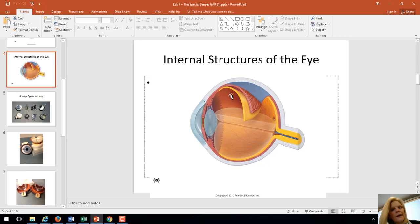And then the inner layer of the eye is the retina. So here, this yellow layer is the retina, and it has a lot of sensory receptors on the back because light enters the eye and strikes the back of the retina to stimulate neurons found there to create an image in the brain as action potentials fire off at the back of the retina and exit the back of the eye via the optic nerve. So this is the optic nerve here.